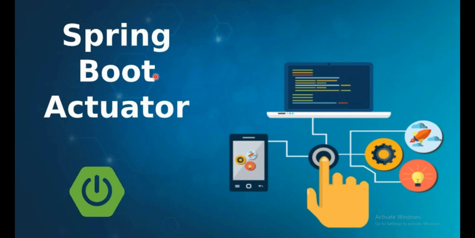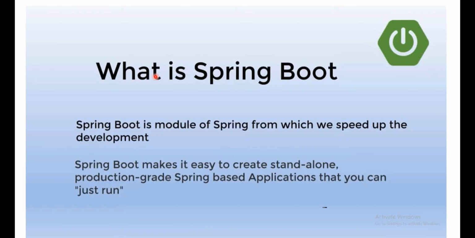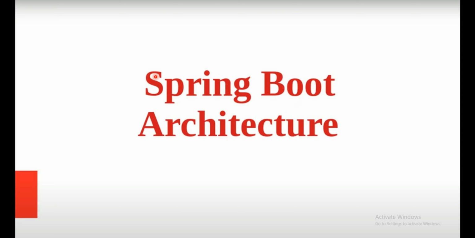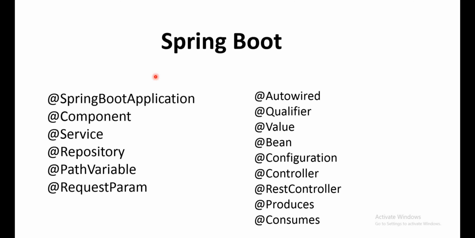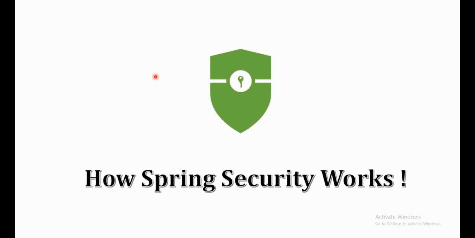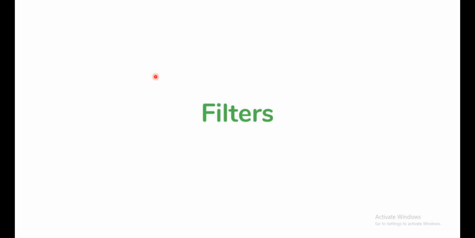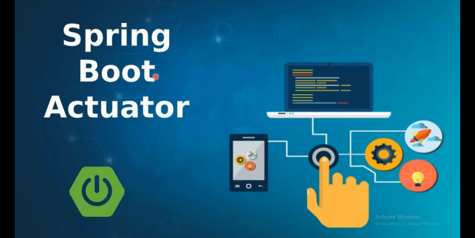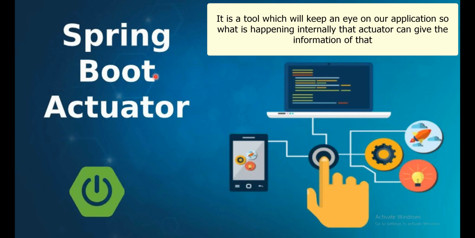In this video we are going to see what is Spring Boot Actuator. Till now we have seen what is Spring Framework, what is Spring Boot and what is the Spring Boot architecture. With an example we have understood it. Then we have seen the annotations most widely used while creating the Spring Boot application, and then we have seen what is MVC, and we have created one application in which we have performed the CRUD operation using the REST APIs. Then we have seen what is Spring Security, and then we have seen these filters. And today in this video we are going to see what is the Spring Actuator, how we can add the actuator into our Spring Boot application, and how we can create our own custom endpoints using this Spring Boot Actuator. So let's start the video without wasting time.